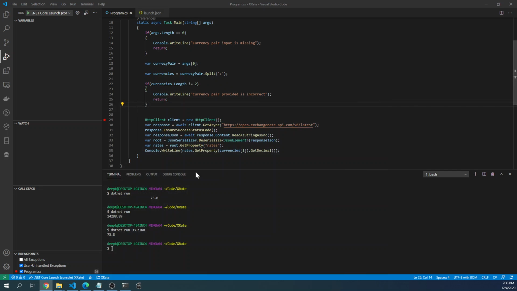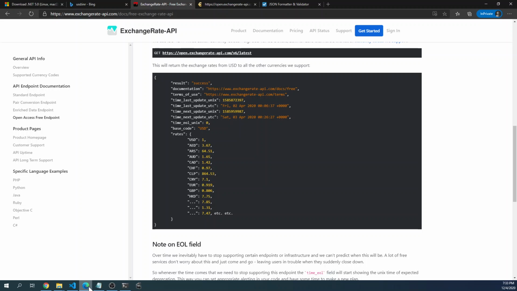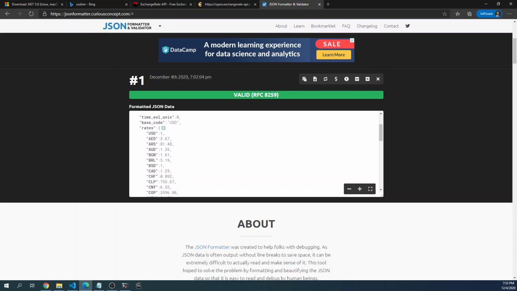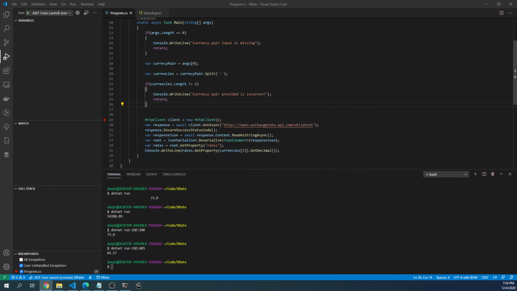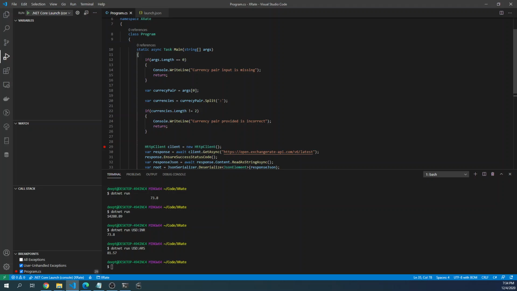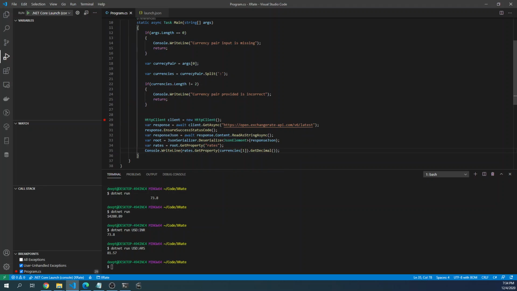I don't even know what ARS is, but USD to ARS would have to print out 81.57. Oh, this is just an example, so let's look at what we have here. ARS seems to be close to 80 something, so that's great. Our program works for the input and not for a static text that we provide in our query.